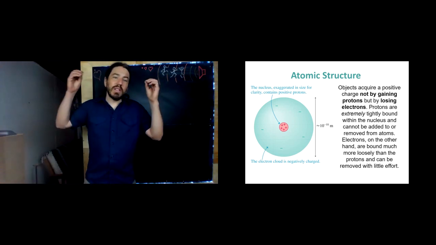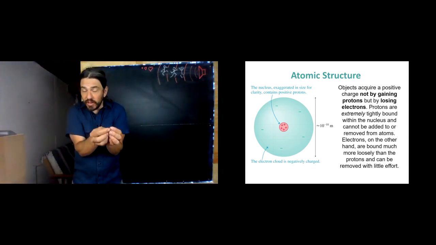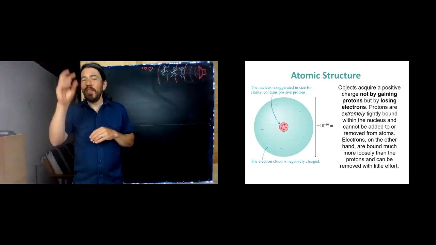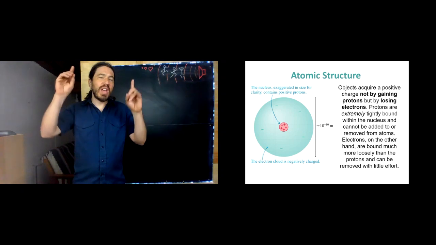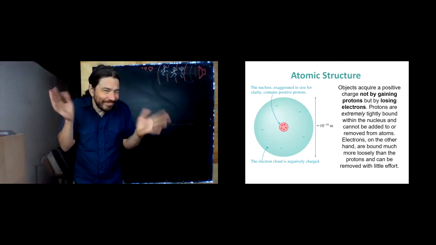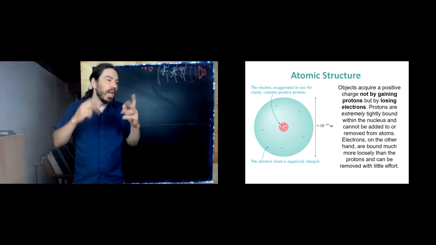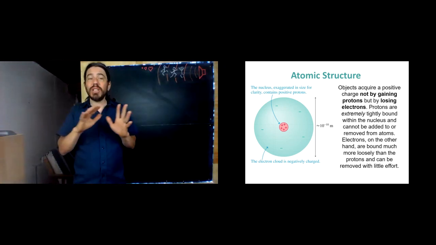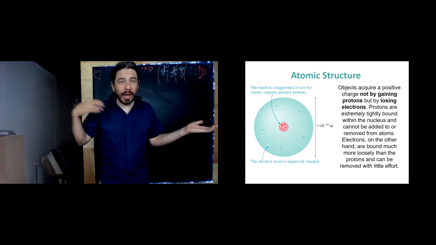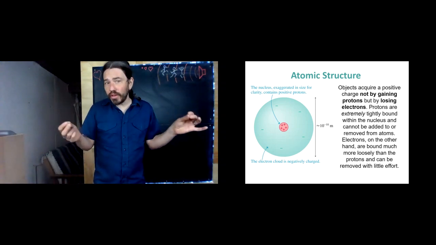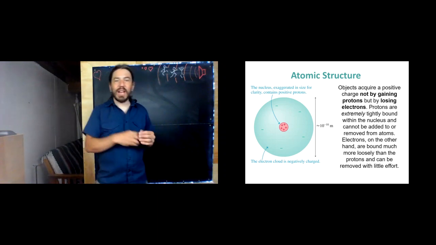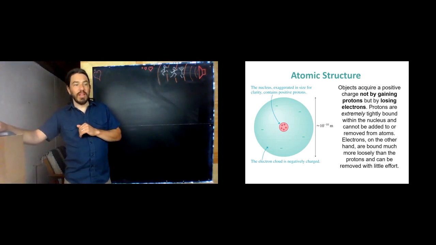And we say, why? Well, because the protons are tightly bound within the nucleus of the atom. And we're not just going to rub a proton out of the nucleus of the atom. In fact, if you pull a proton out of the nucleus of an atom, that is called a nuclear reaction, which I'm not going to demonstrate in my basement. Not this week. Maybe next week. Okay, so in general, objects acquire a positive charge by losing electrons. They acquire a negative charge by gaining electrons. So one way or another, it's the electrons that move. And why? Again, it's because the electrons are on the outside of the atom. They are not tightly bound within that nucleus.